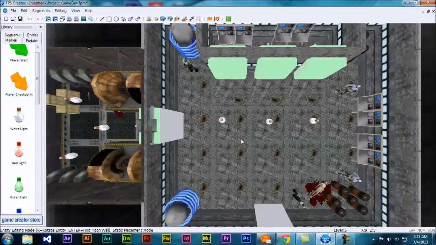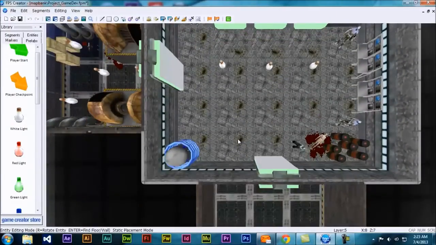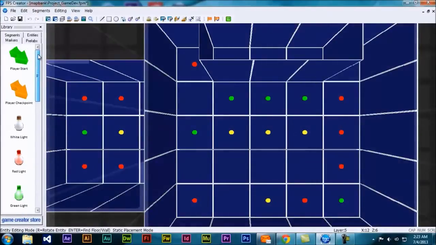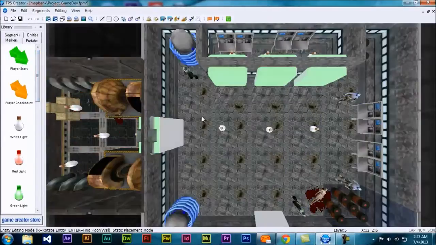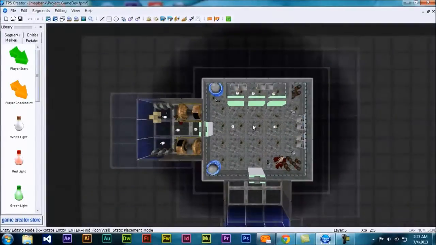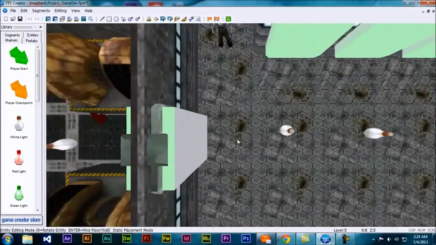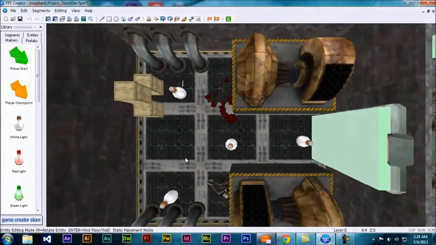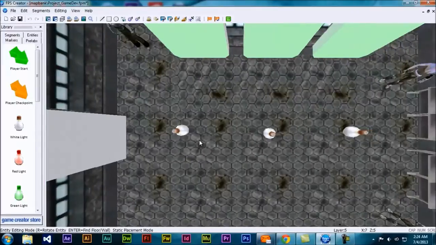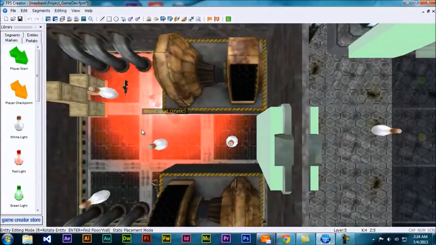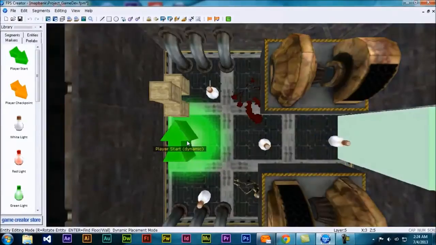So now what we're going to do, we are going to add a player start, which are also in markers. Player start indicates, as it sounds, where the player is going to start when the game initially begins. In some cases, it's not really important, but it is important when you want to publish your game. Because if you don't publish your game, your character actually won't appear. So we're going to put a player start right there.